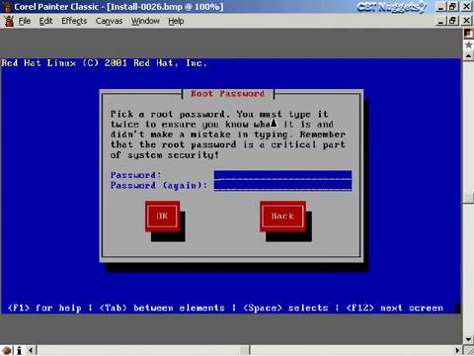Now the next screen is asking us to pick a root password. The root password is essential for system security. Since the root account has all the privileges on the system, you don't want somebody to be able to get into that account. So pick a root password that's going to be really, really hard to guess. Upper and lowercase letters should be in the root password. Some symbols like an exclamation mark should be in there, or numbers. It should be really, really hard to guess for a normal person, and also for password guessing programs that are out there.